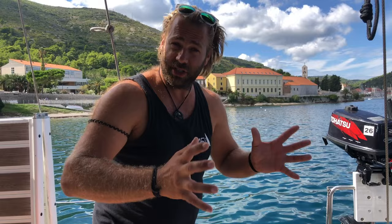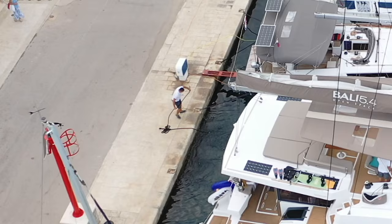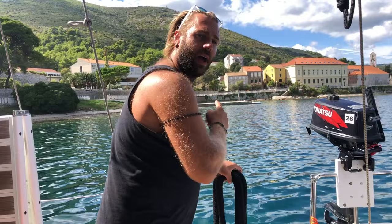And the reason I'm only taking these three loops in my hand is we back up quite close to the dock when we throw to the dock guy. You don't want to hand him a whole rat's nest of rope. He's just going to have to find the end in order to feed it through the ring on the dock. So just by throwing a short amount, three, four loops in your hand, he can get that end of the line, and then all of this is going to run out clean. Also, make sure your thrusters are down and ready.